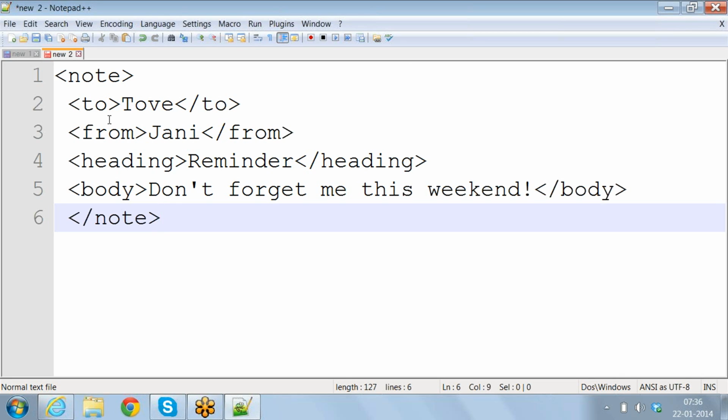If you read this XML, you will understand that this note is for a person, it is from Johnny, and the note is a reminder to meet in the weekend. Yes, that is a note.